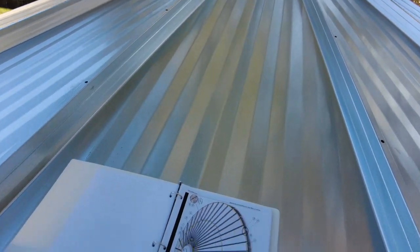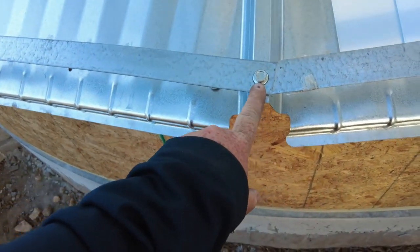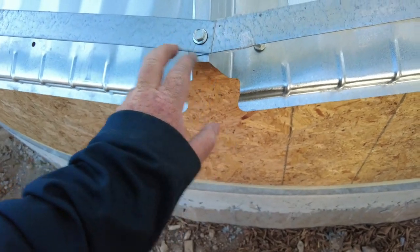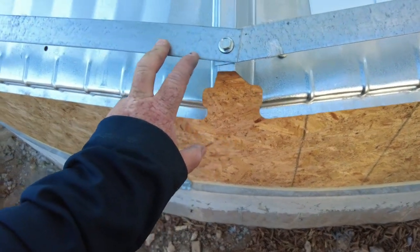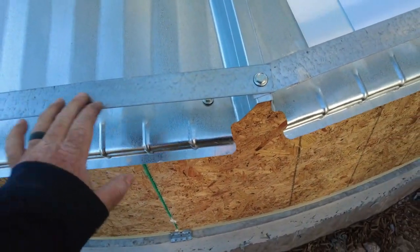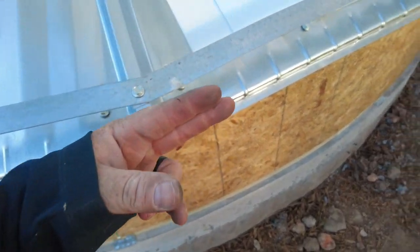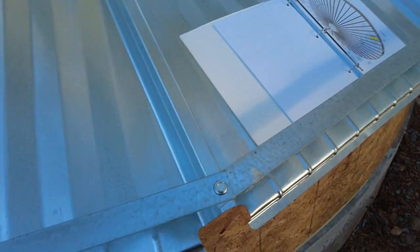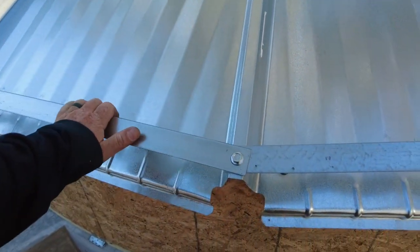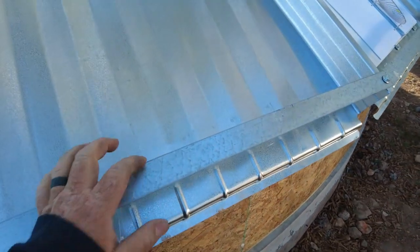All right. Well, on this I just overlapped, each bolt goes through two pieces of plate steel, and I just overlapped them thinking about the view from the road, I believe. This will be the best view because they're all going that way. Okay. I don't know. Anyway, that's what it did. But that's on there now, and so now we're going to move on to other things.